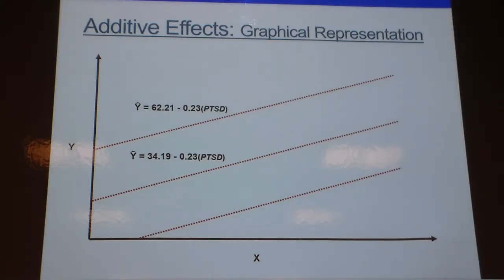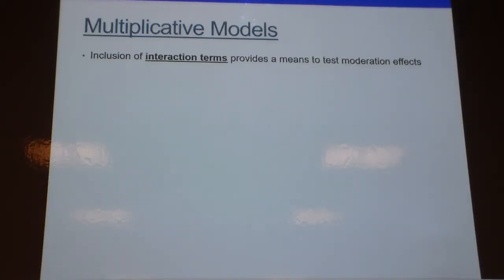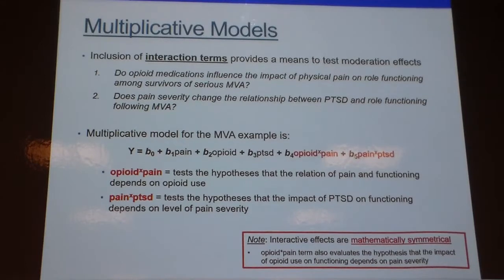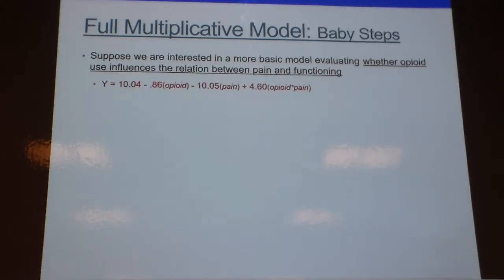With our additive model, there's no way for one predictor to, if I change the value of that predictor, there's no way for that to actually modify the regression coefficient for another predictor, right? It's always going to be the same. When we start including interactive terms, this is when we start to see, within the context of a single model, if I start changing the value of one variable, that can start to change the expected impact of another variable on my outcome, right?